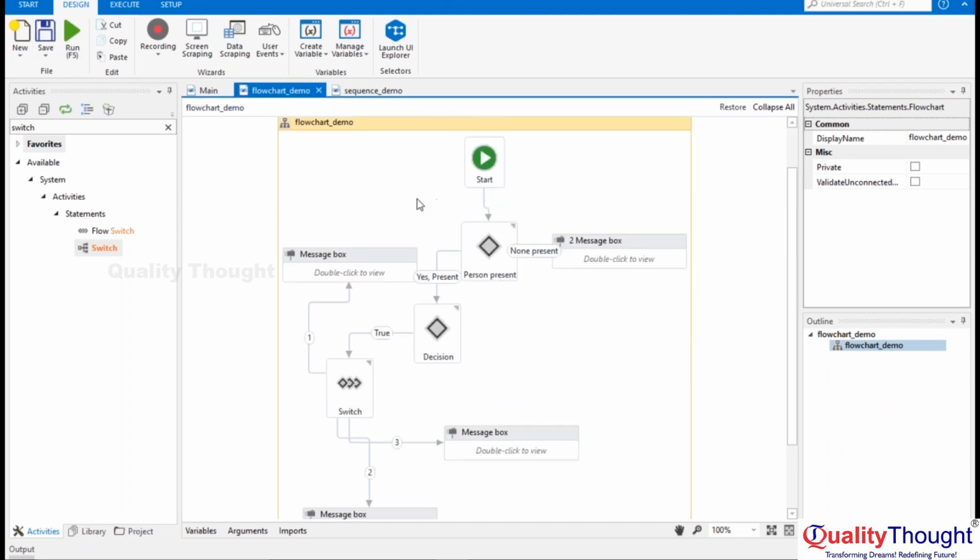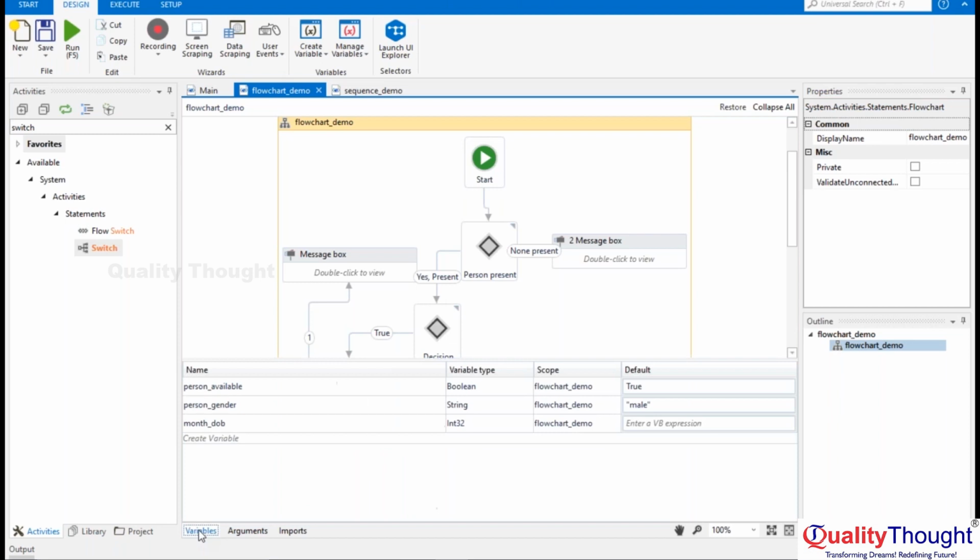So yes, I had to cover one more part, which are called arguments. Yesterday we have only seen our variables and scope and your default value. These arguments are something very common, very similar to your variables. That is here next to your variables pane. Now I have clicked on variables, and then you have these arguments.